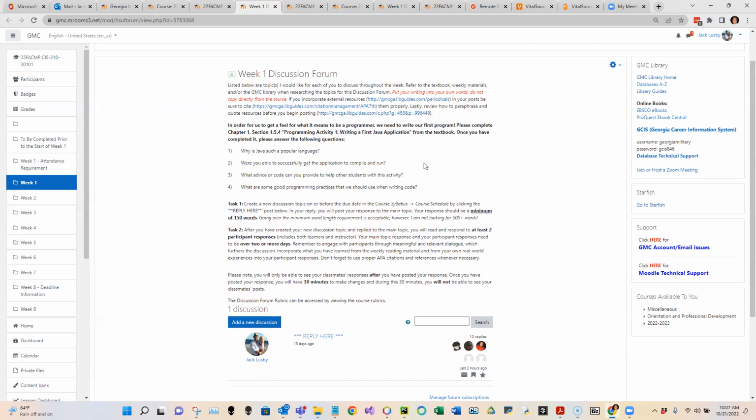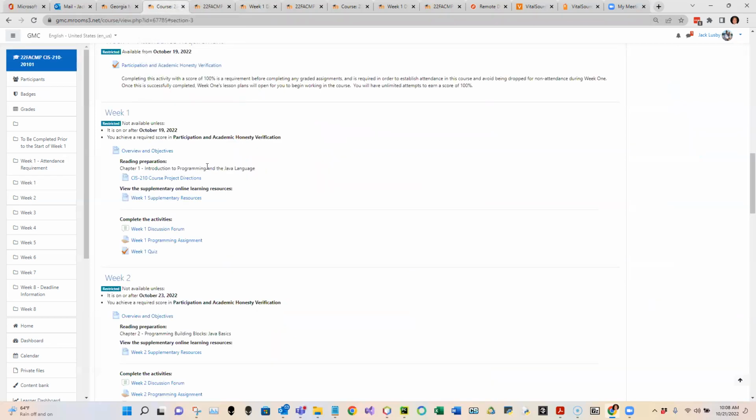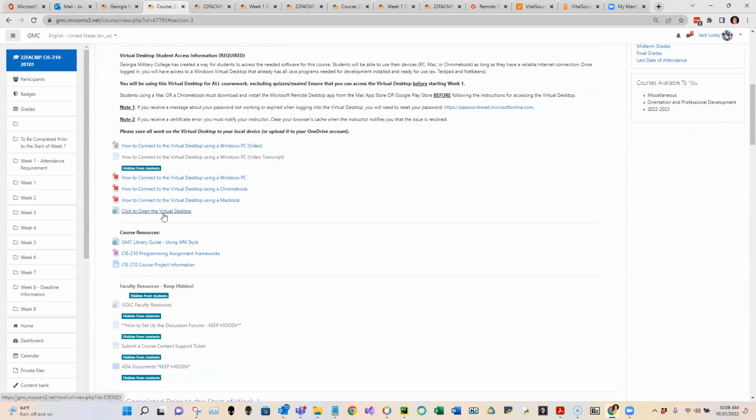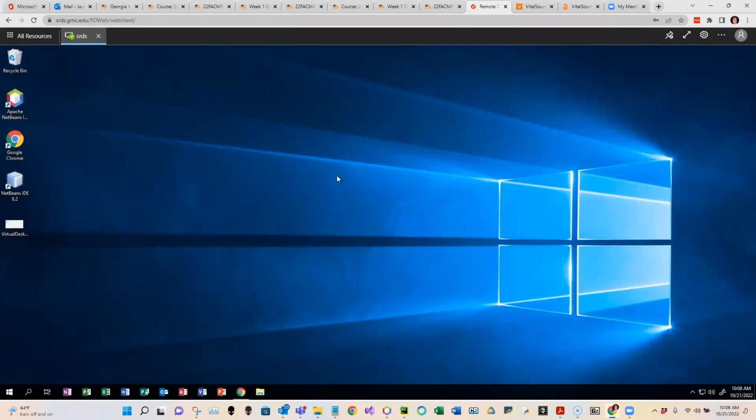All right. So how do we go about doing this, especially if you are brand new to programming? Let me see if I can help you out a little bit. First thing you're going to want to do here is launch the virtual desktop, which is a link right here. Click to open the virtual desktop. It's going to ask you for your username and password. I went over in the introduction video how to do that, and all the instructions are here as far as when you click on this, what it is that you need to do. But basically, you got to enter credentials, your GMC credentials. Once you enter your GMC credentials, you should see a screen that looks like this.